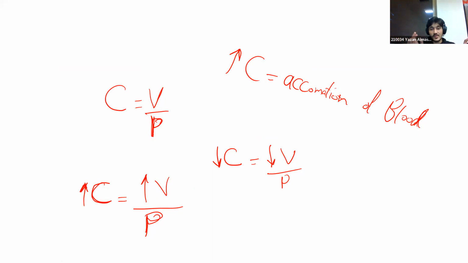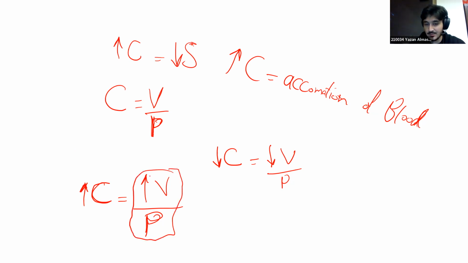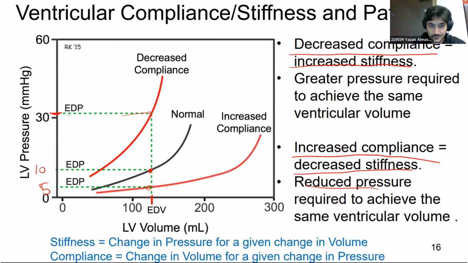If the heart is stiff, it's not gonna be able to stretch. It's not gonna be very compliant. It's not gonna be able to accommodate as much blood. So that's what we mean. If the compliance is high, the stiffness will be low. And also, if the compliance is high, we can have more volume without changing the pressure. And this is what it's showing here on the graph. If you have more compliance, you can have the same amount of volume without changing the pressure. Or if we were talking about the pressure, look, you can have more volume for the pressure. You can have 250 for the same pressure as the normal heart.